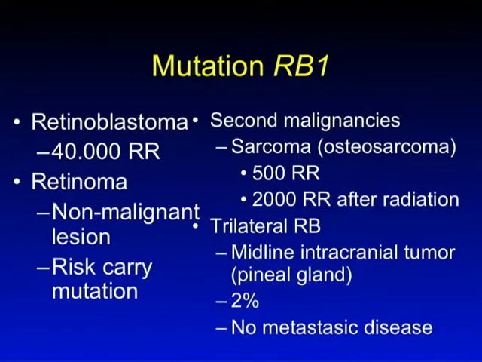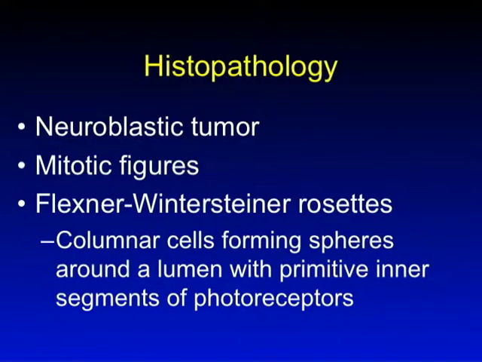The endophytic tumors, they grow inside. And those are the ones that will give you a lot of what we call vitreous seeding. They cause detachment. And they can actually grow by going into the anterior chamber, the angle, and just going out of the eye. So those are signs that are considered low prognostic factors.